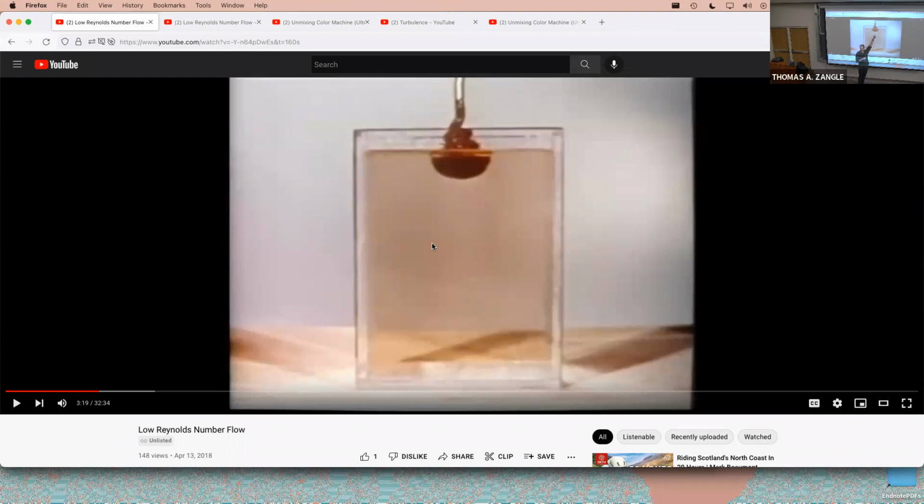In this case, the viscosity is so high, the Reynolds number is so low, the jet basically doesn't go anywhere. What we're seeing here is just this diffusive spreading of that dyed honey at the top. The influence of inertia is so low that the jet basically stops moving as soon as it hits the surface of the fluid. Viscosity is so high, the Reynolds number is very, very low.